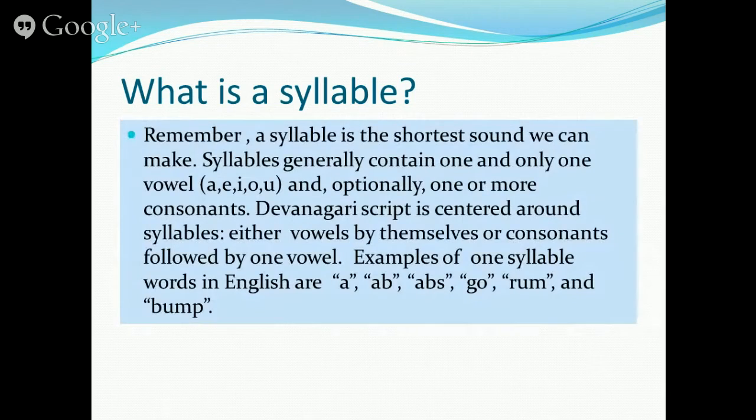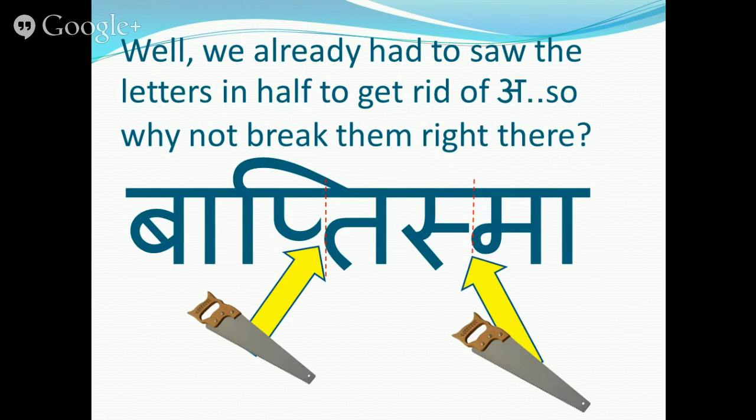If we remember what a syllable is, a syllable is basically some vowel sound surrounded by one or more consonants. It can be a, it can be o, or it could be ub that has a consonant after. It could be ubs, that actually has a conjunct in it. It could be go, rum. But as long as we have one vowel, it will be one syllable. No matter how many conjuncts we add around it, either beginning or after it, one vowel. That's really our definition of a syllable. So we're going to separate this into syllables.